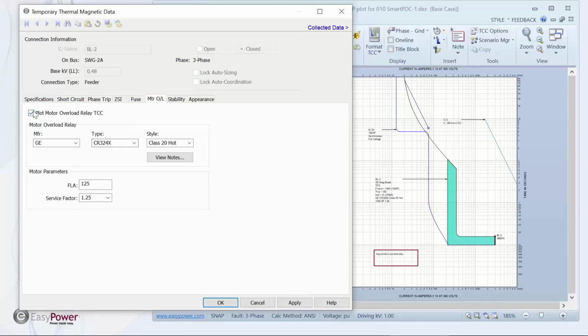And by plotting that, we can make sure that the curve falls inside the thermal damage curve for the motor itself. So it's a pretty useful combination of capabilities where we don't want a long-term pickup setting, but we do want overload protection during the start.